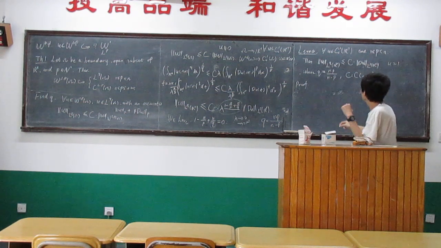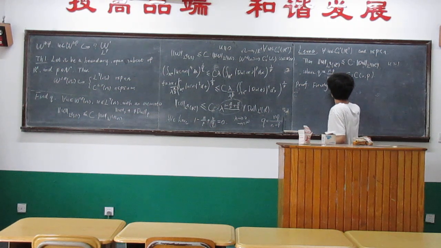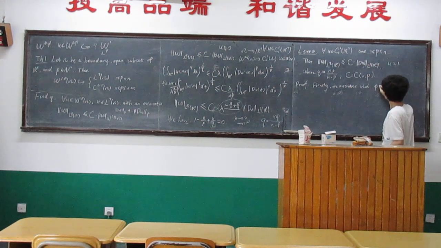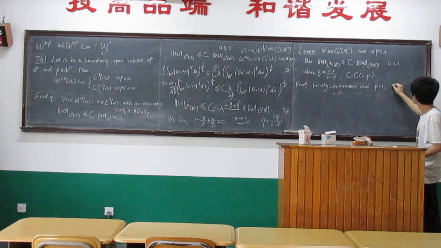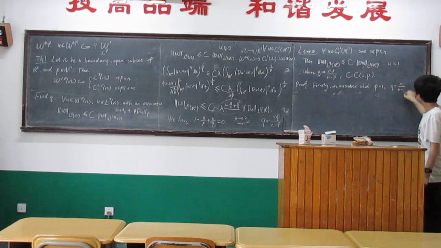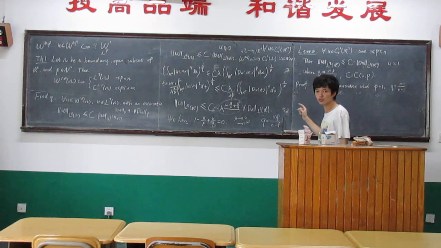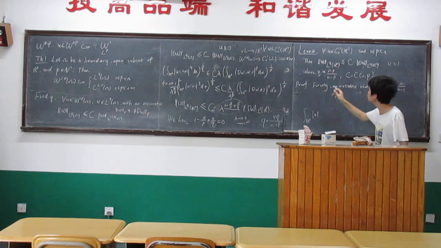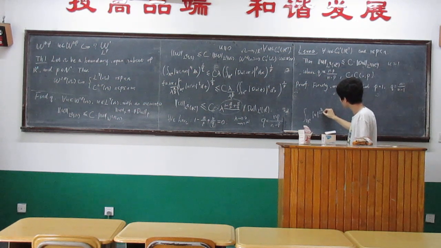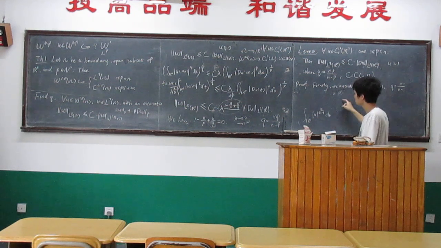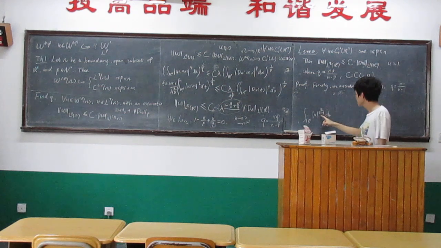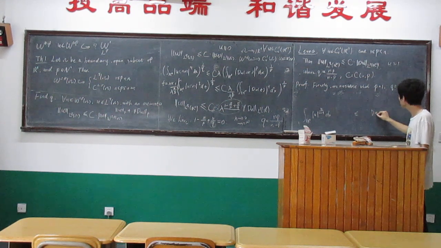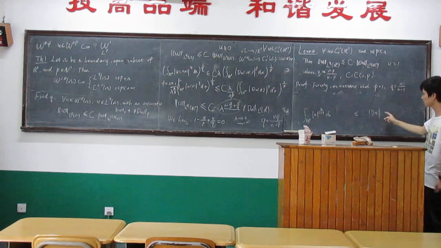Now we prove it. Firstly, we assume that p is 1. Hence, q is n over n minus 1. So we are going to calculate something like this: the integral over R^n of u to the power q, which is n over n minus 1, dx, to the power of n minus 1 over n. And the right side would be something similar to Du to the power of p, something like this.